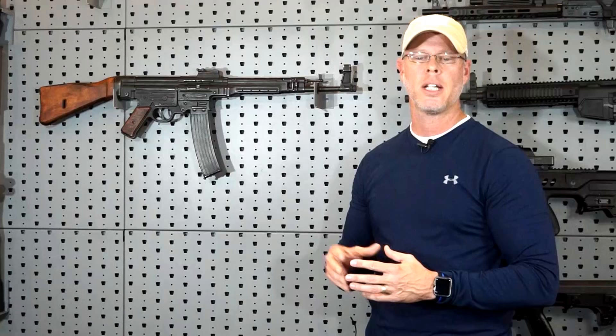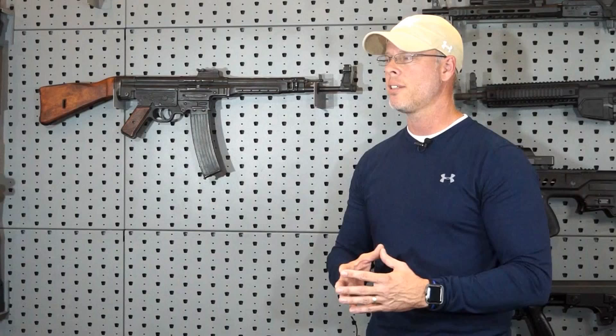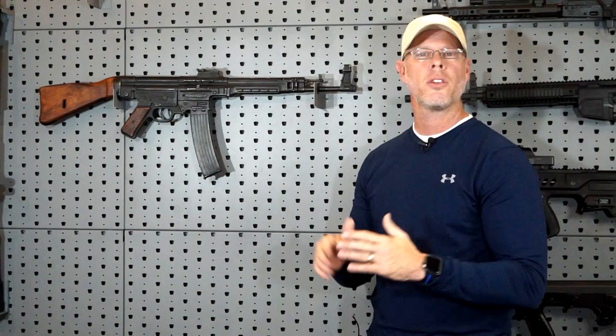However, we have to realize this: had Hitler recognized the STG-44's potential, there's a very good chance the war's outcome could have been a little bit different. Now, I'm not saying Germany would have won — no doubt they would have lost. We were just too powerful, and we had nuclear bombs at that point anyway. But the European conflict could have lasted a little bit longer had this STG-44 been deployed at full scale, because it was capable of killing a lot of people really, really fast. Where they used it on the Eastern Front against the Soviets, they were wiping them out. There is no doubt in my mind that this is the most influential weapon of the 20th century.